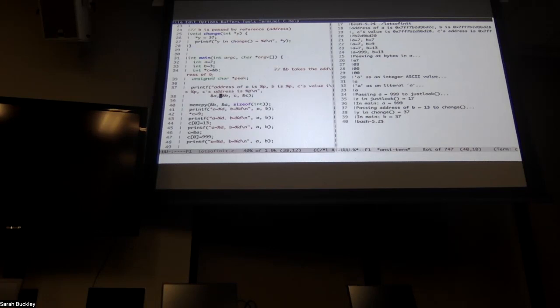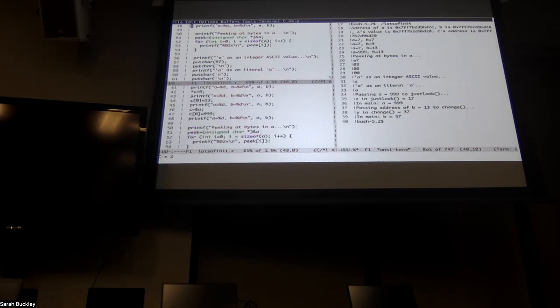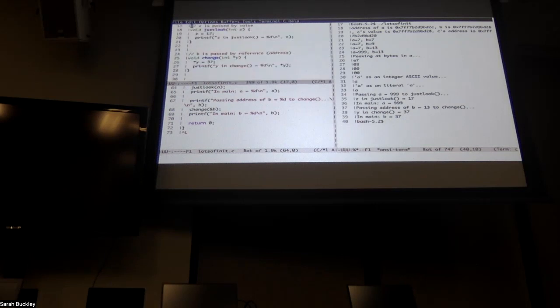And then you see me doing the memcpy thing, and I've ended up with a and b the same. Then I've done these dereferencings and so forth. And then more importantly, maybe the function calls. I passed the value of a, I changed z, it had no impact on a. That's expected. I dereferenced y and changed it, and that actually was reflected back into b, which is really important. And if this helps, you can see those function calls here. There they are. And here at the top, this is the change thing that's being called, and this is the change thing that's being called like here. Okay.